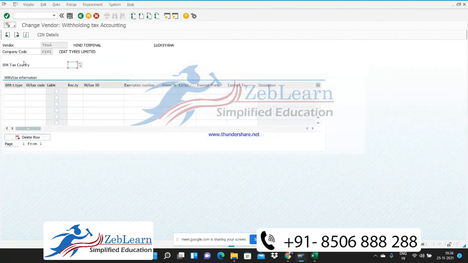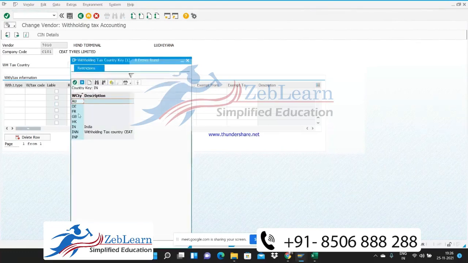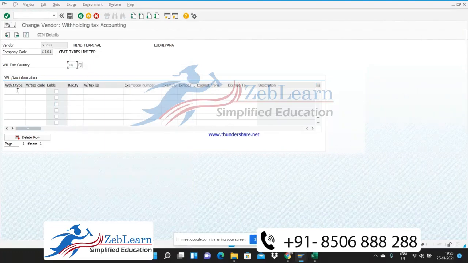Here. So fields are available here. You can very well enter. There is no requirement to create the same vendor again. You just have to edit your existing vendor master and map these details.